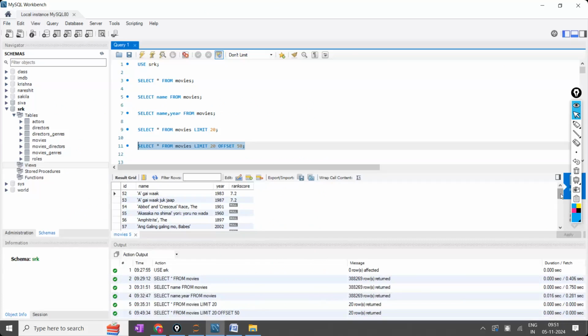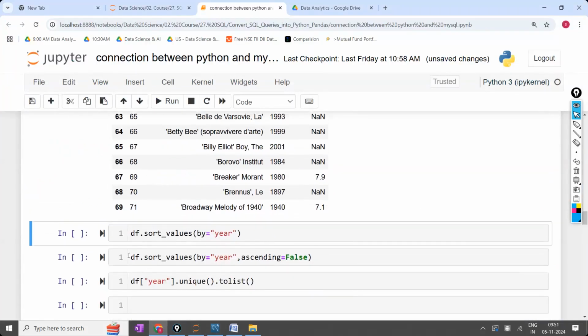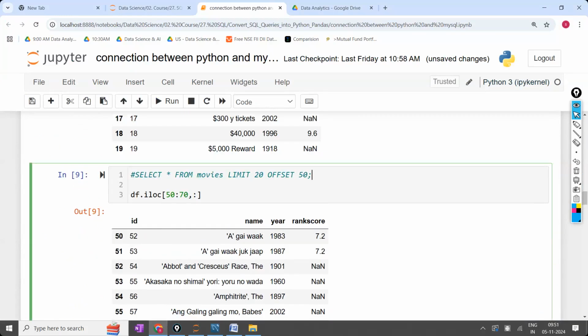Let us cross check the last record also. What is the last record number? 71, 1940 with 7.1. Same. Is that clear? So this is the SQL query. This is the pandas code. Is the point clear now, everyone?